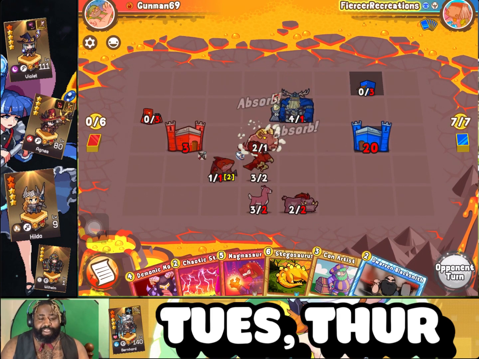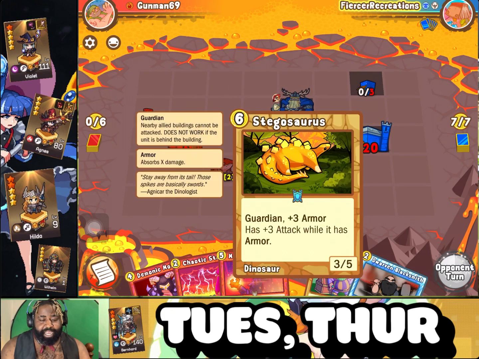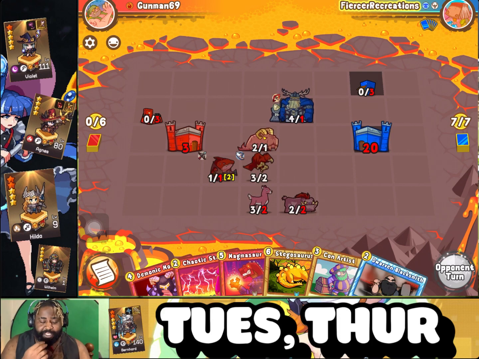Oh, he has cleave. I keep forgetting that. That was my mistake. That was a big misplay by me. Okay. I just gotta play it safe. I'm gonna try and bomb rush his base. I've been saving Magmasaur. He's gonna deal 3 damage to something. So Magmasaur, this guy I gotta drop so my base is protected. And I know he has Malfurion or one of those big cards in there.